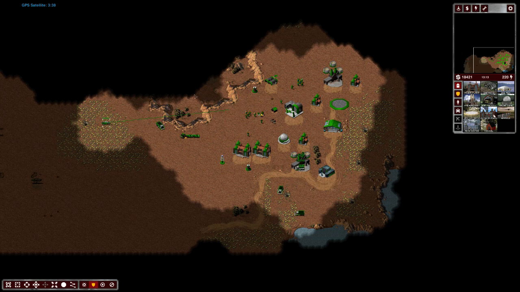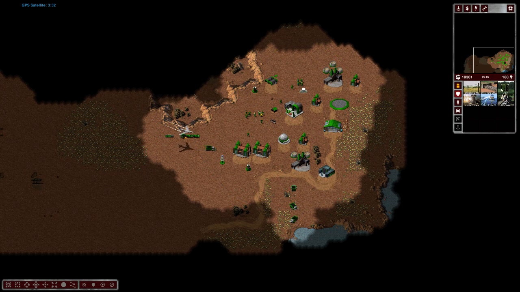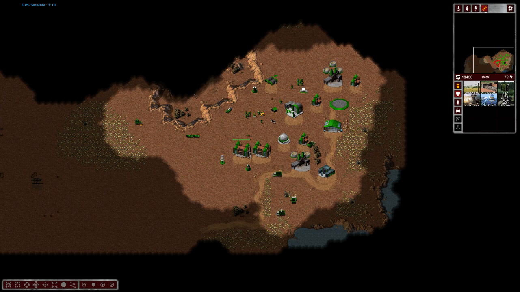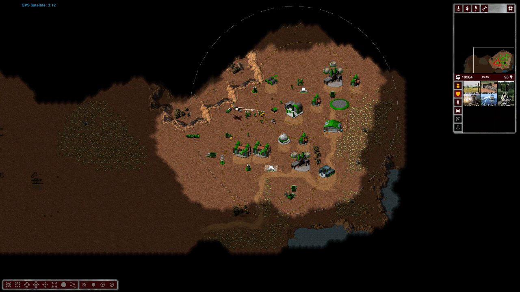Construction complete. They have better range, too. Uh-oh. There we go. Our base is under attack. Also, a nifty little thing is that flying vehicles crash and cause an explosion when they crash. So it's just a really fun touch.